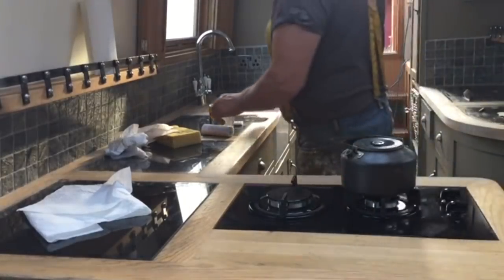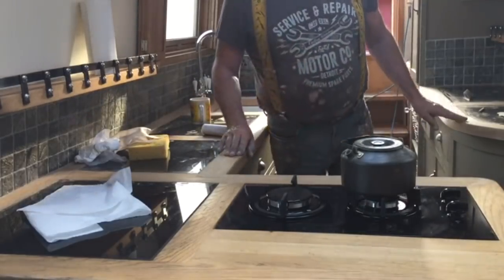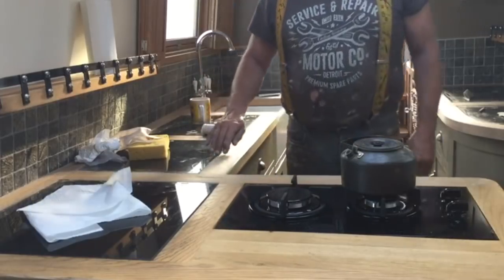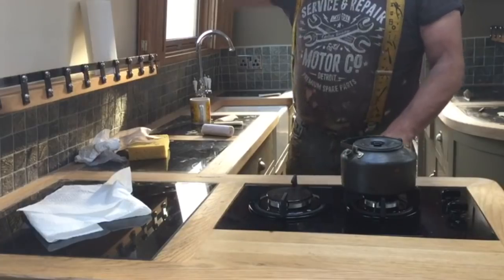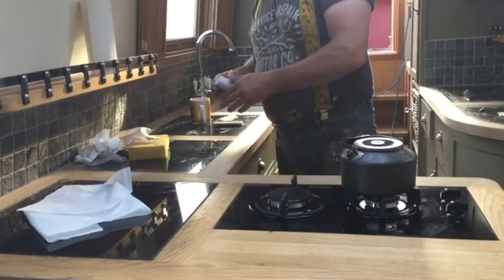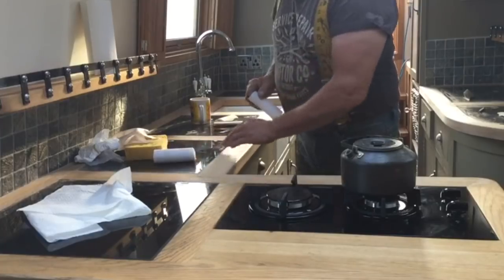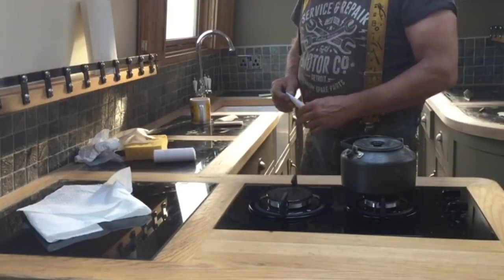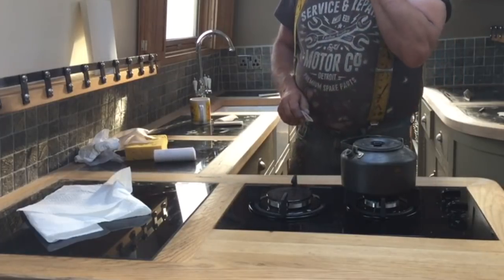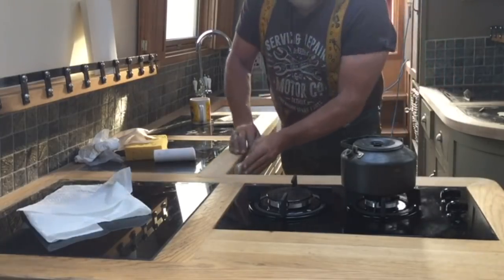Good morning, Monday morning, bright and early - well, past seven now. I've been up this morning and I'm just giving these tops a sand down, because when I put the black grout on, it gets in the grain so there's various black marks. So I'm just giving it a good rub back with some 1200 paper this morning. Then I'll get it dusted off and get a coat of Osmo oil on there. Then I'll be outside working on the window, weather permitting - a few little alterations and then sand back and get the new finish on.